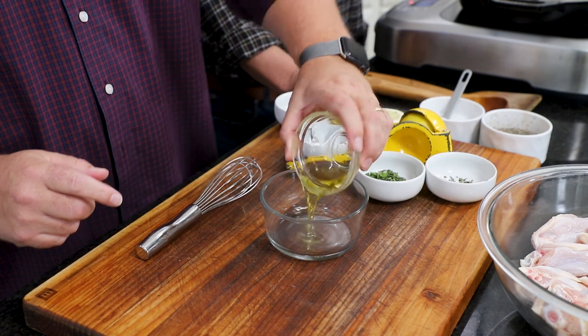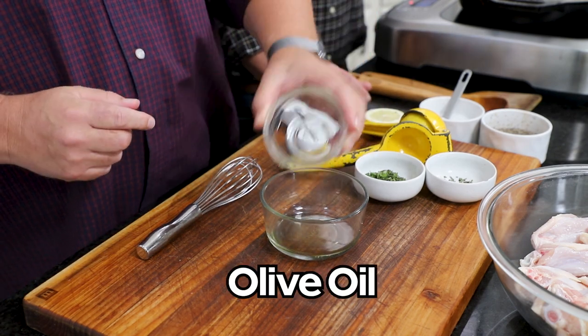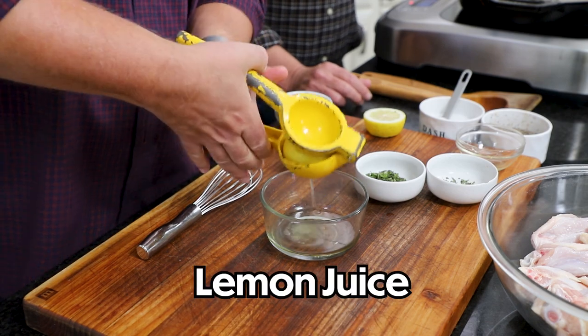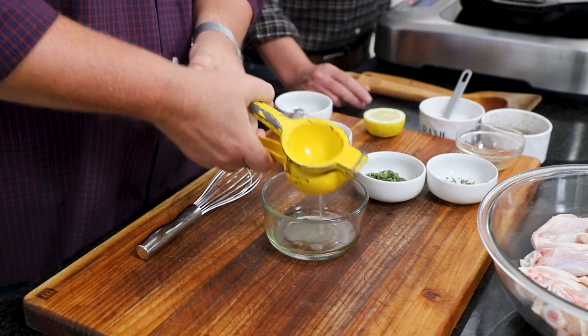Let's make them. So we're gonna put these in a marinade first. So I'm gonna quickly whip that together. Look at me whipping things together. You're such a whippersnapper. I've got a tablespoon of olive oil here. And then I'm gonna use the juice of a lemon. These are tough lemons. They're not very juicy. Look, they don't mix.